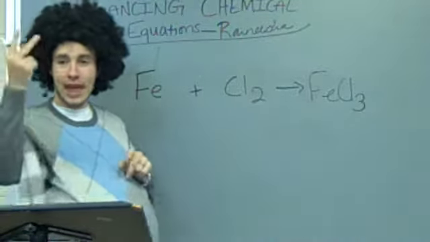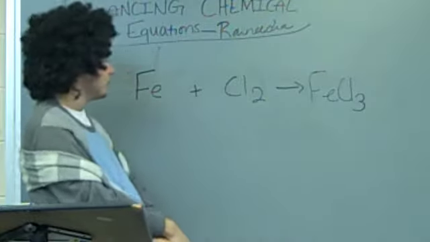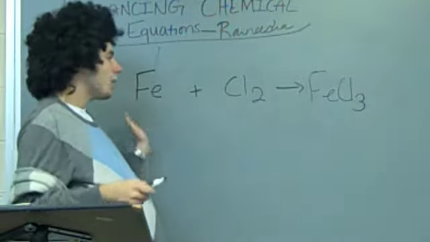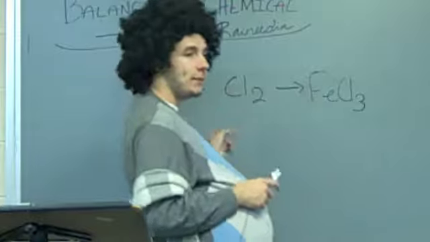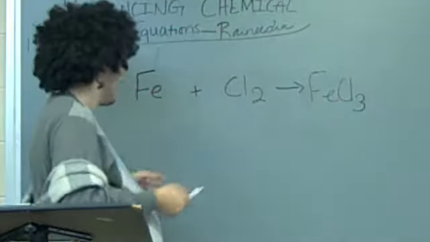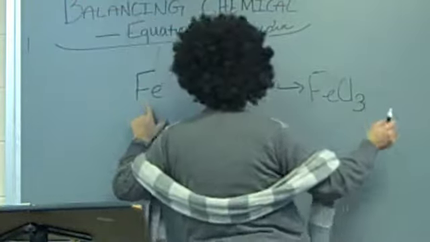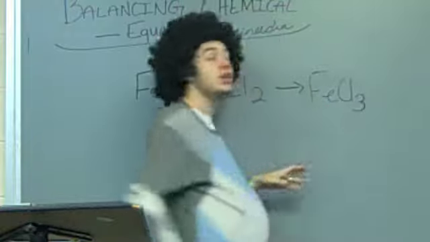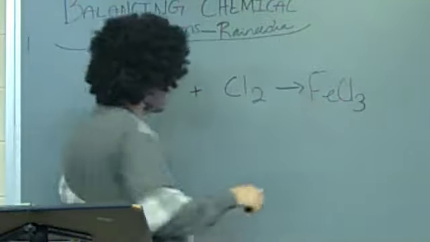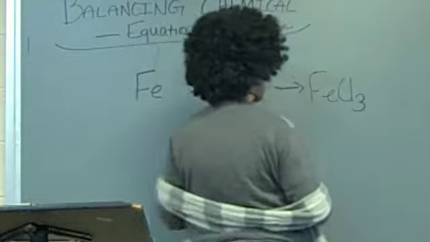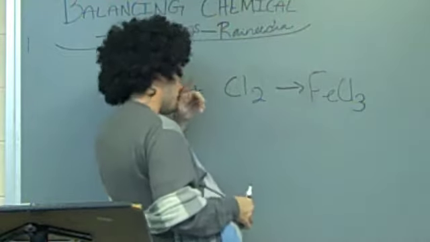You got Fe, which is iron, and Cl, which is chlorine, and you got 2 of them, so that's chloride. Now we're gonna start from left to right, which is generally how you read. We start with Fe. It's got one Fe over here, one Fe over here. You're done with the Fe for right now. Then we move on to Cl, the chlorine, 2 of them.